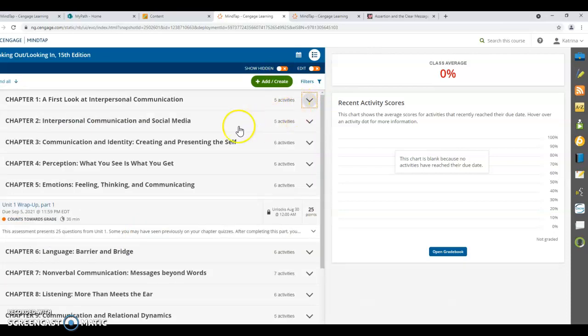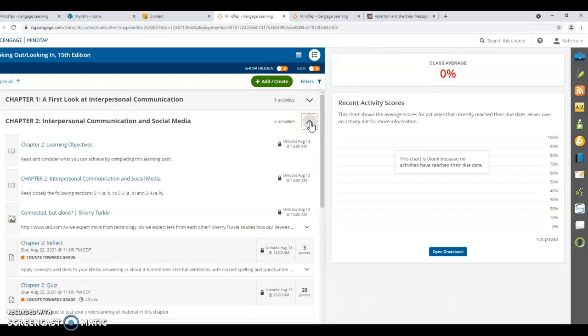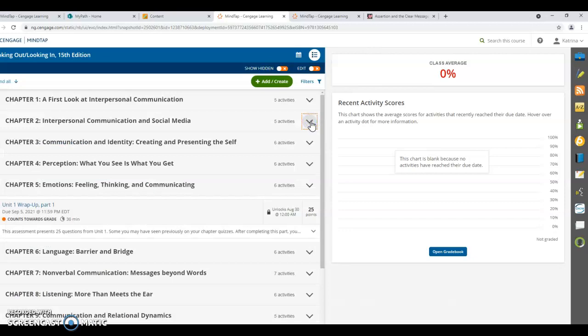You can collapse the full chapter and look at chapter 2. The only thing is, you must remember that not everything is linked there. The things on your course map that are highlighted in yellow are things that I added. So MindTap didn't own these before. I added them to it, and some things I can add there, like videos, but I can't add other things like other quizzes and activities that I create, or VoiceThread. So that's again where you go back to the content page.